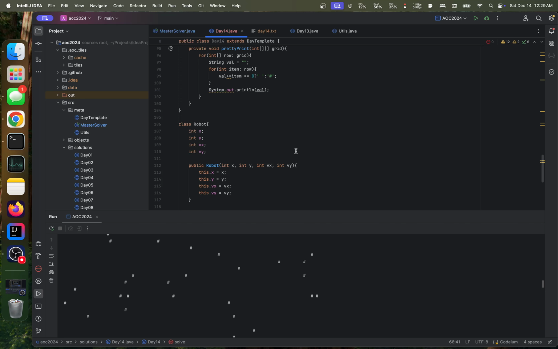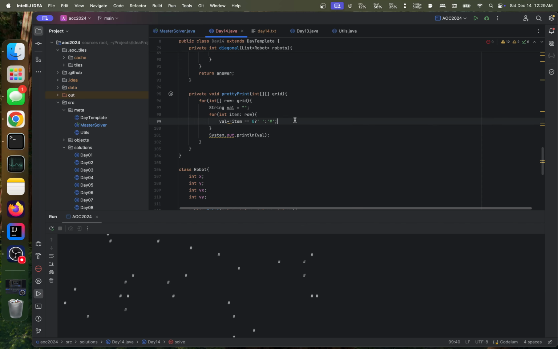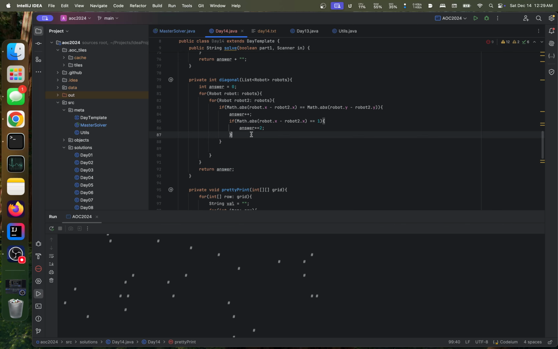Okay, another thing I could do is, I feel like there's not going to be that many duplicates. So let's remove duplicates.